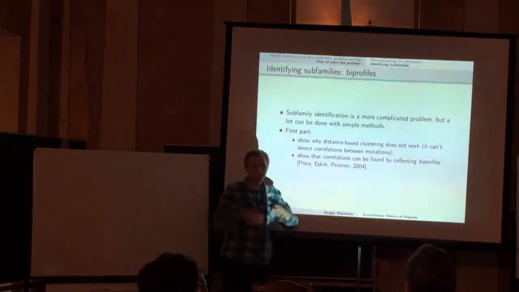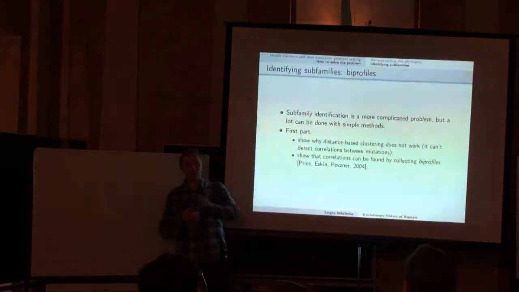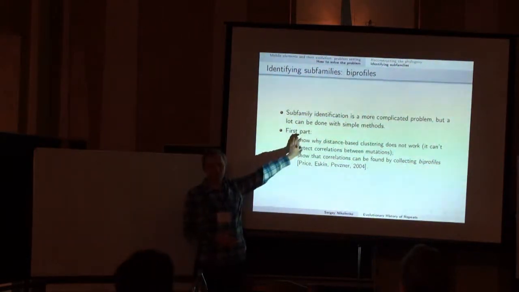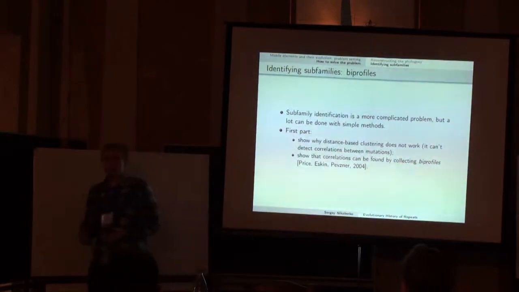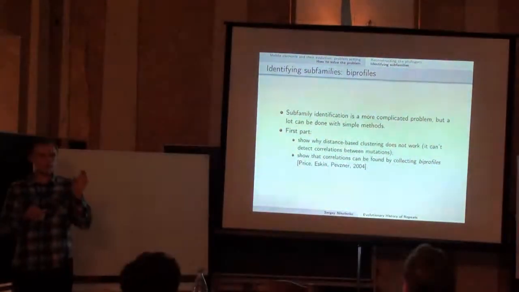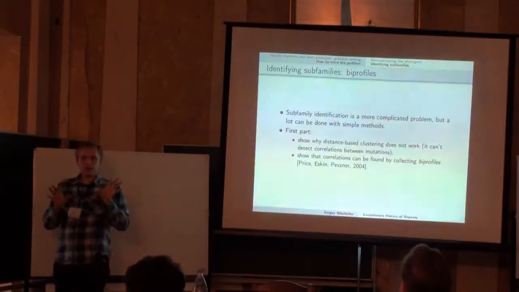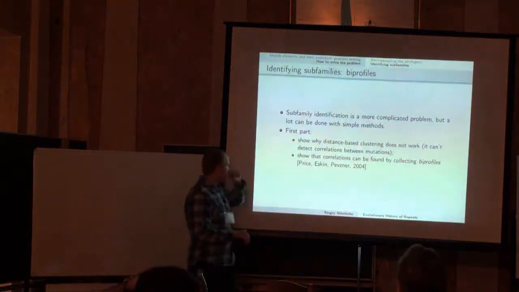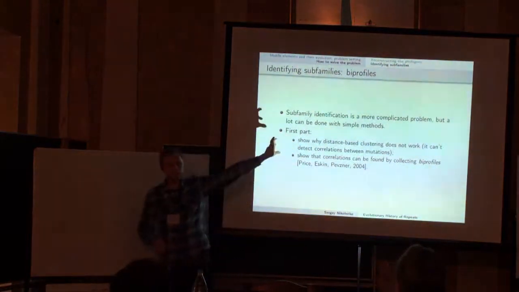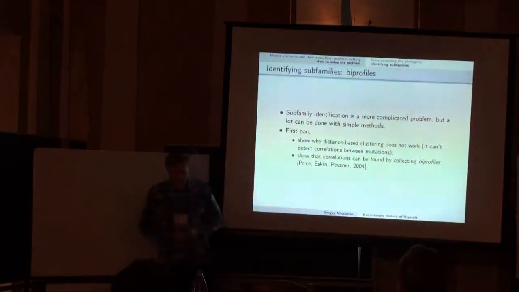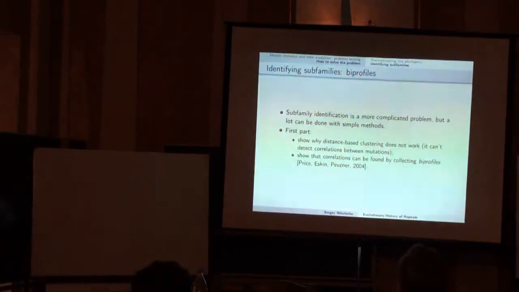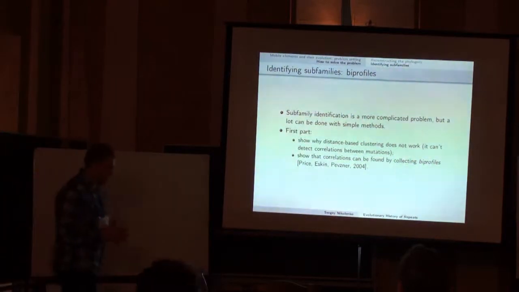which is just take a bunch of strings, compute the Hamming distances between them, and try to cluster in this space, this will not work because it will fail to detect correlations between mutations, and subfamilies that are very clear will become very confused in this space. So this is also a good educational point, but then we can move to a very simple idea that lets us introduce statistical hypothesis testing.